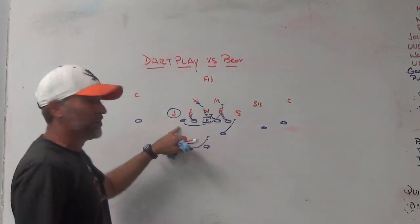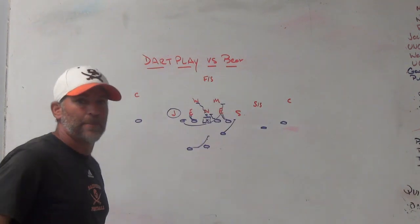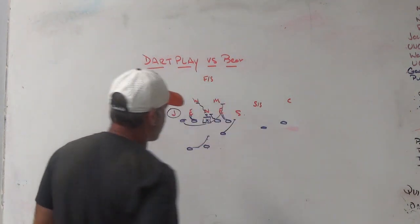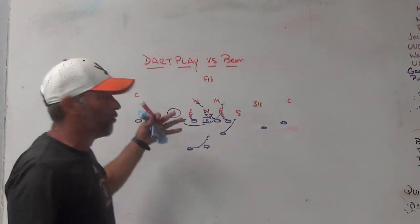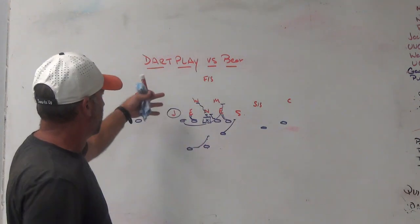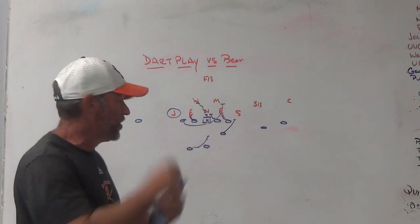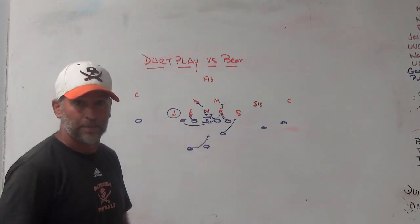It's still dart for the tackle. He still wraps on the play side inside linebacker, so it's still an isolation theory. He's just got to go one gap further past the three technique. And now you've got a little wrinkle on a dart play that, versus the bear front, gives you better angles, and it gives you six to block six while you read seven.